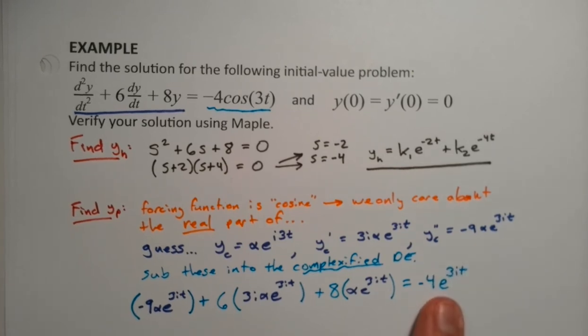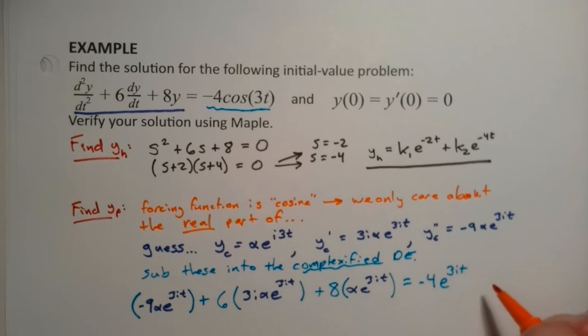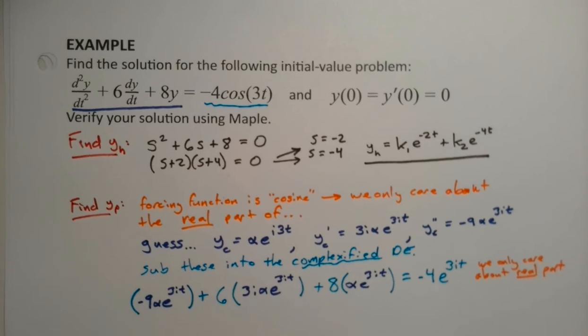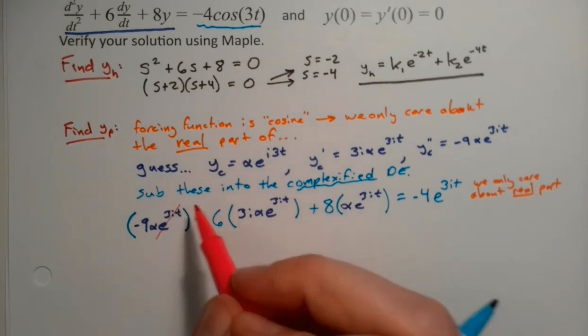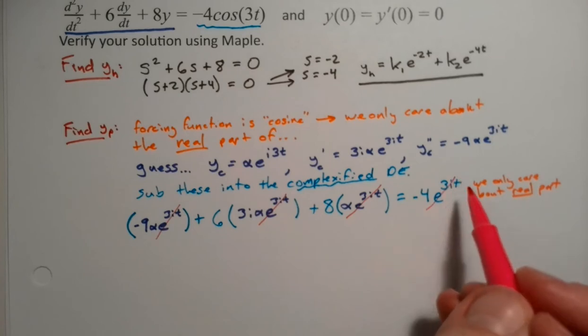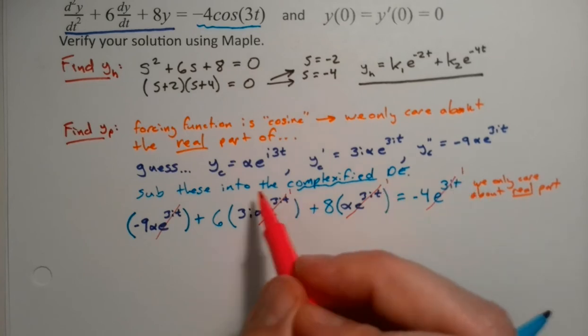Now you might say, well, wait a minute, that's everything. That's both the real and the imaginary. You're right, but we only care about the real part. So I'm going to just put a little reminder so I don't forget. We only care about the real part. And so we'll be back. We're going to turn it back in a little bit, but for right now, we're going to play this out and see what alpha is going to be equivalent to. So simplifying things, recognizing that we can do a little fancy footwork here with the e to the 3it, each one of those we would be able to divide out, and those just become 1.